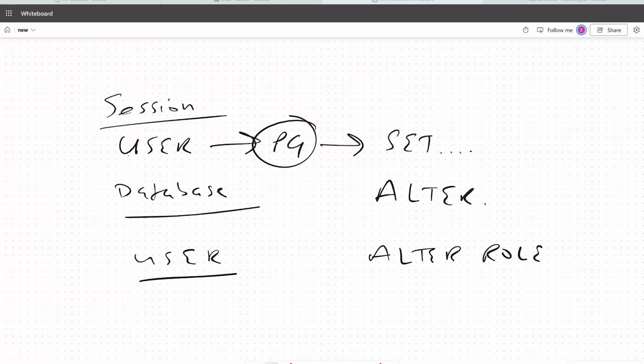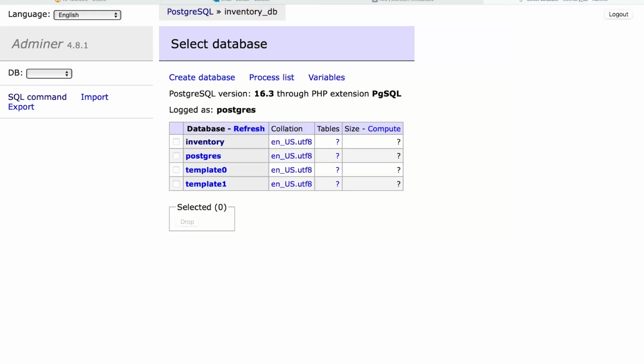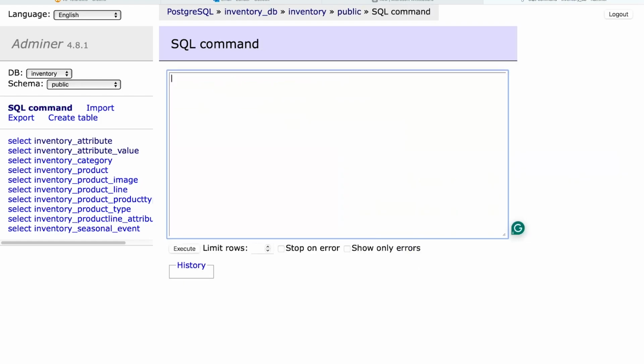Now, if you're thinking about building a multi-tenant application, then this type of feature can be really useful to help you manage those tenants and access to the data. So the search path can allow the application to switch contexts easily to serve different tenants without changing the underlying SQL queries. So let's go back into InventoryDB and let's select our database and let's run the SQL command.